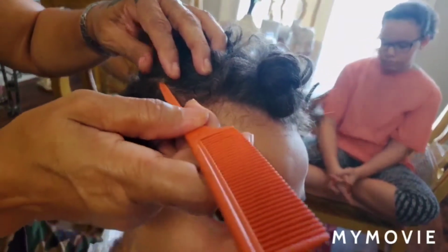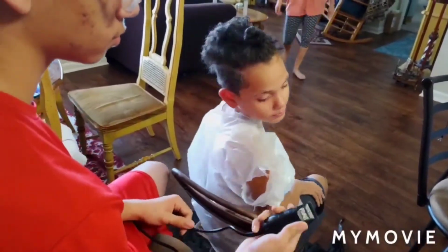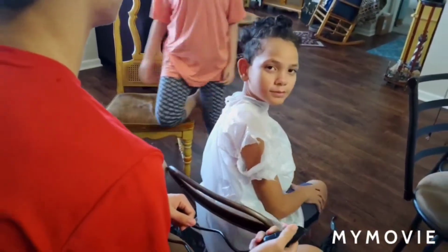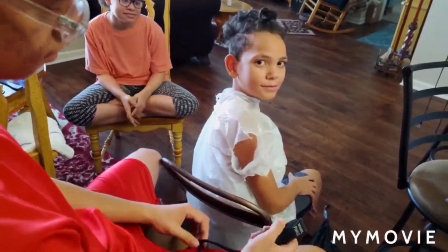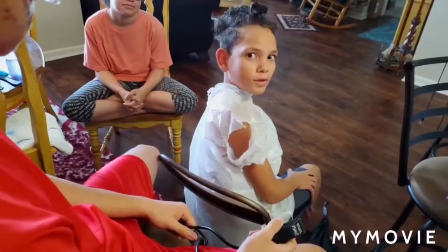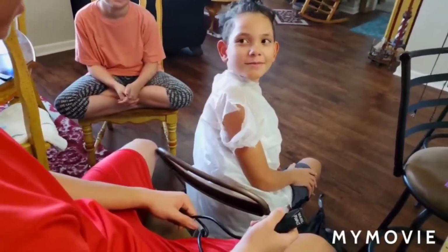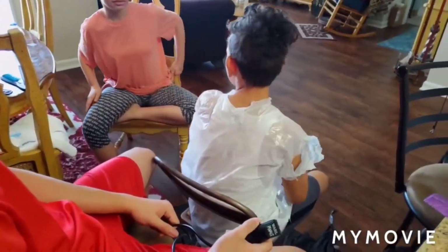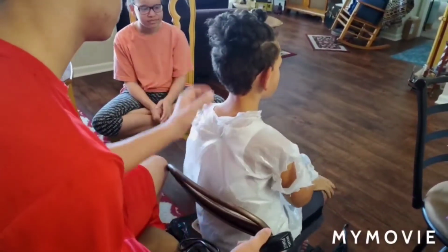Okay, let's just stop it for right now. Okay, we changed seats. We're going to let him do the edge up. And like I said, he's never done this, and I never cut their hair before. I cut hair back years ago, about 30-some years ago. So it's been a while since I cut hair. So we're right here now. Turn around so he can go ahead and get that done. Turn to the side.